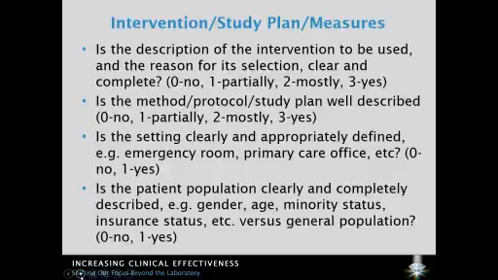And is the patient population clearly and completely described? Now, if gender is not an issue, you wouldn't mention it. But if it's anyone coming to the office, the next 500 patients coming to an office, regardless of gender, age, minority status, you would word it just as I said. But if you are excluding or including certain populations based on gender, age, minority status, insurance status, or whatever, then you really need to say that you're doing that.